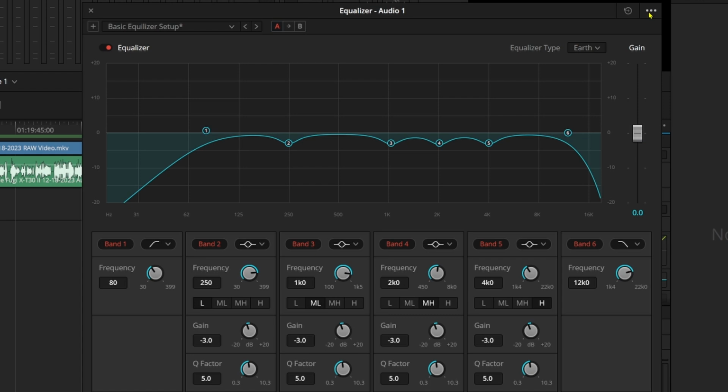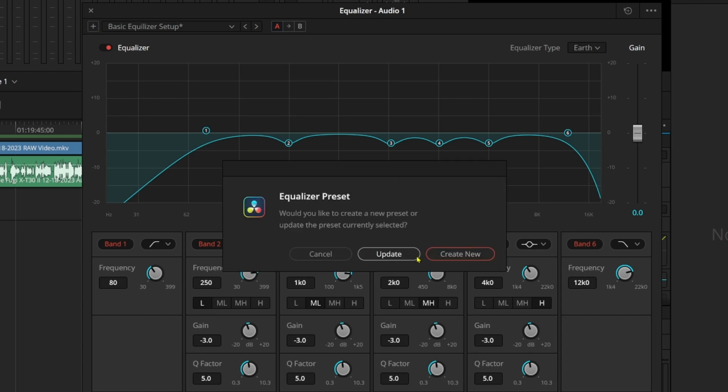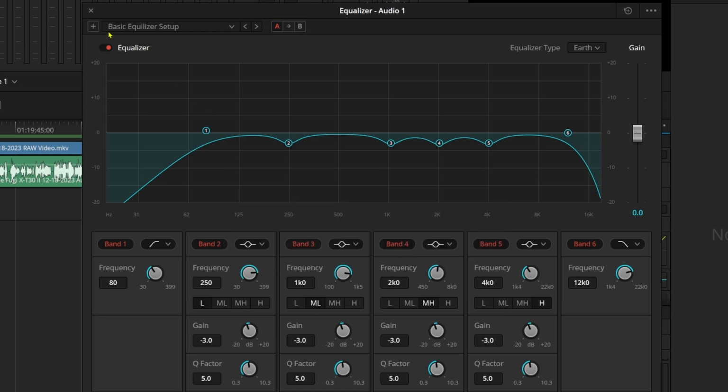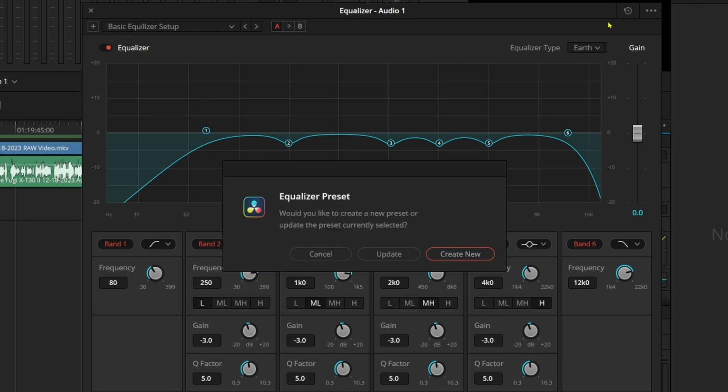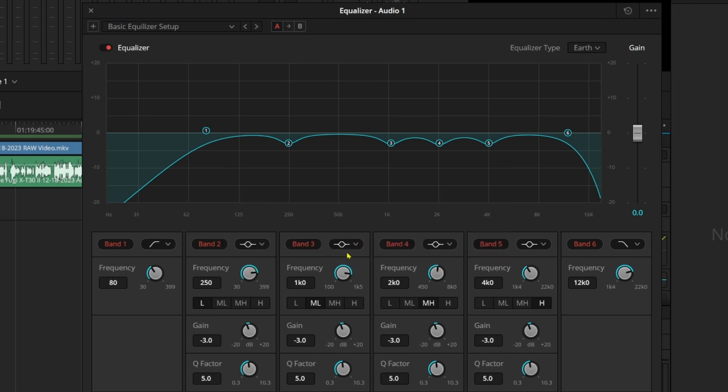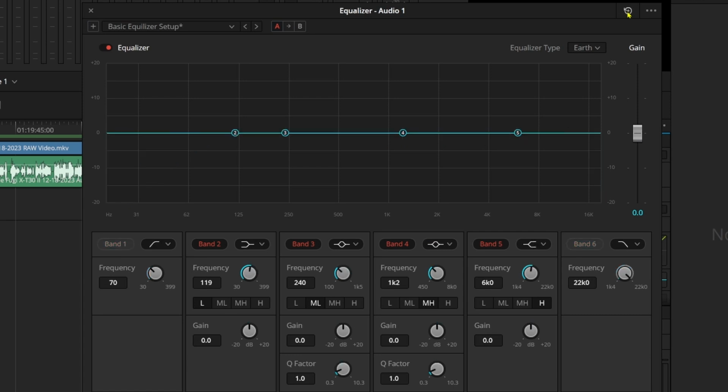You can also set this as a preset by coming up here and clicking the 3-dot. No, you can't. This is different. This panel is different than the others. If you want to come over here and click the plus sign, and then, so I'm just going to update this, or you can create a new one. That means the next time you can also reset it by clicking this little curled arrow with the plus sign in the middle, and it sets it back the way it was.